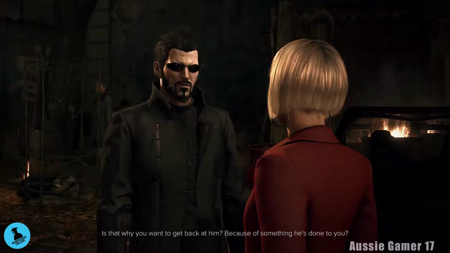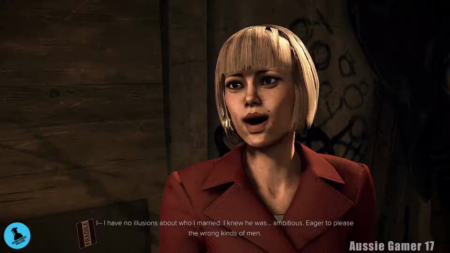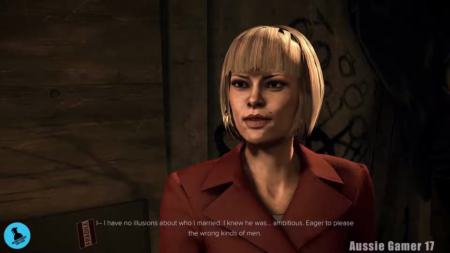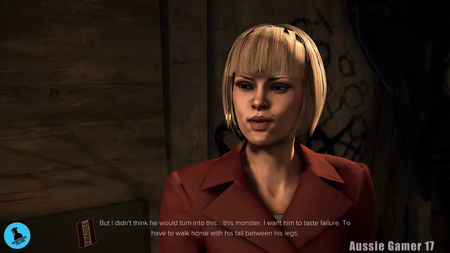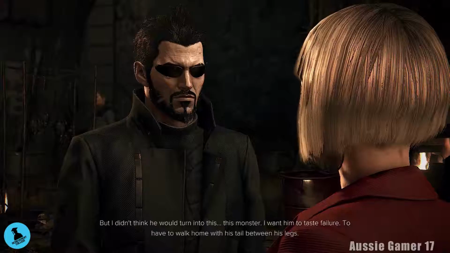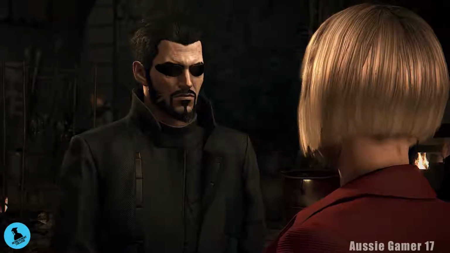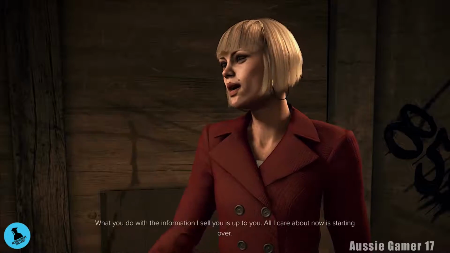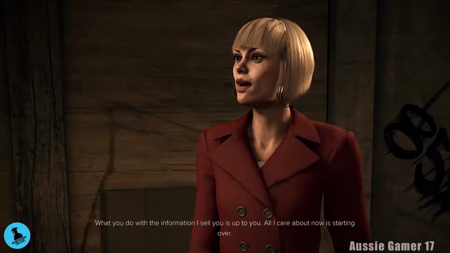Is that why you want to get back at him? Because of something he's done to you? I have no illusions about who I married. I know he was ambitious, eager to please the wrong kinds of men. But I didn't think he would turn into this monster. I want him to taste failure, to have to walk home with his tail between his legs. If I get involved in this, there's a chance he might not walk home at all. What you do with the information I sell you is up to you. All I care about now is starting over.